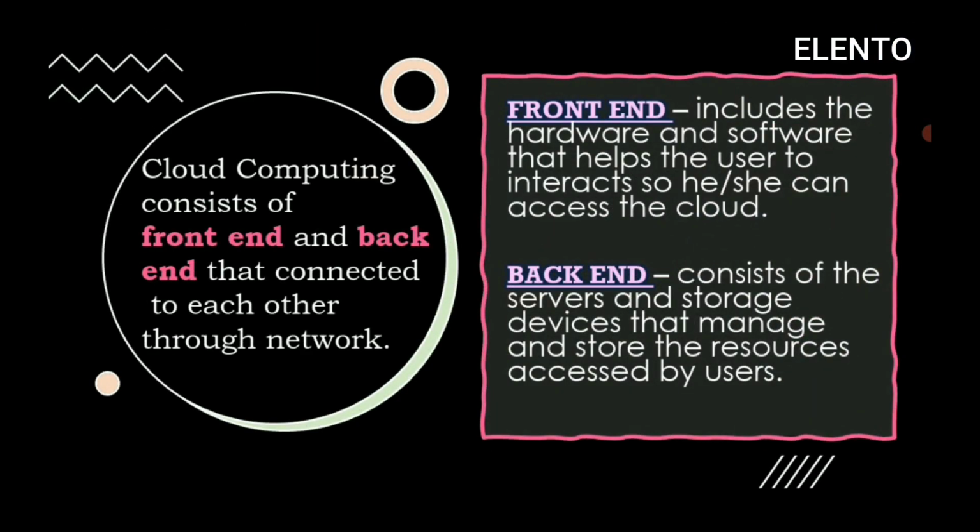Cloud computing consists of front-end and back-end that are connected to each other through a network. Front-end includes the hardware and software that helps the user to interact so he or she can access the cloud. Ang front-end is a network system that a user, client, or customer sees, while the back-end consists of the servers and storage devices that manage and store the resources accessed by users. Back-end is ito yung mga nangyayari behind the scenes that users cannot see, like processing of information.